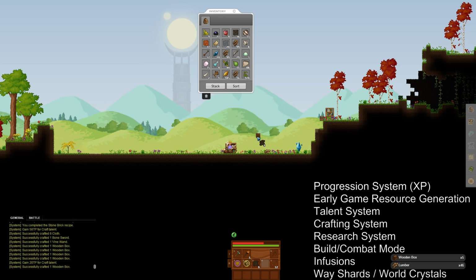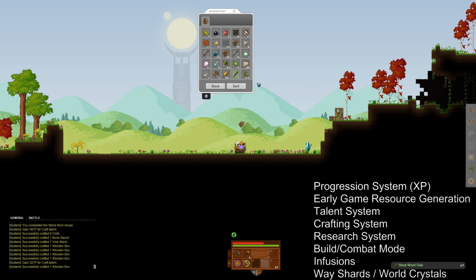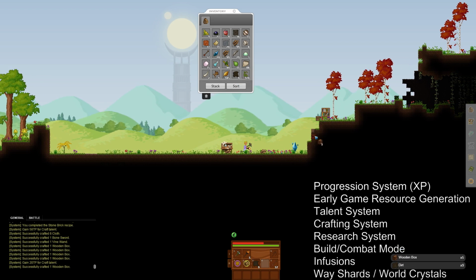Okay, so fill the dirt. Oops. There we go. Wooden boxes. Let's put the wooden boxes up here.